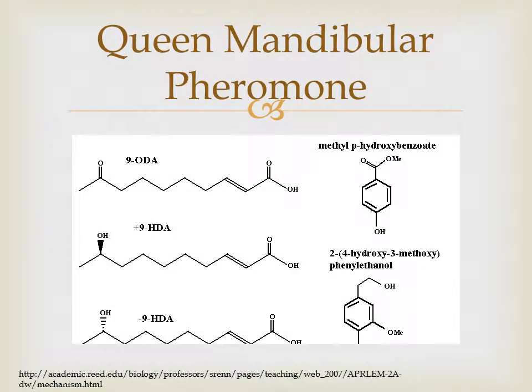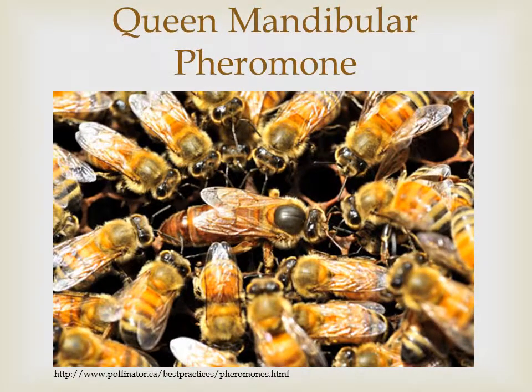The queen mandibular pheromone is a blend of 5 components produced in the mandibular glands of the queen. It has low volatility and is transferred mainly by contact. It has a releaser effect on retinue behavior, causing worker bees aged 7 to 11 days in the vicinity of the queen to respond and tend to the queen by grooming her. Messenger bees also exchange QMP with other workers in the colony.